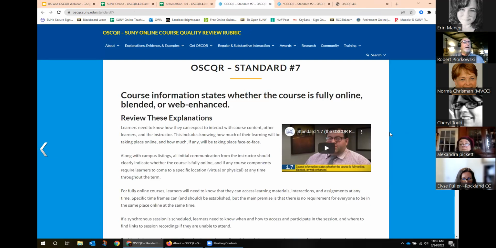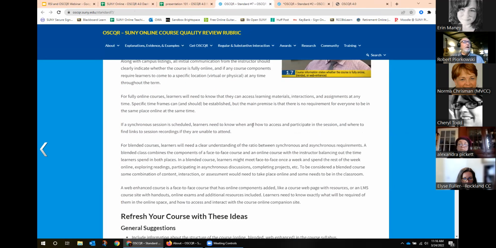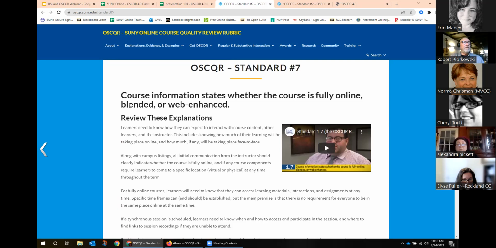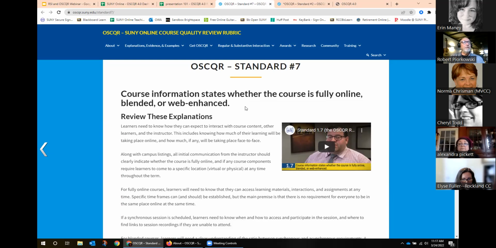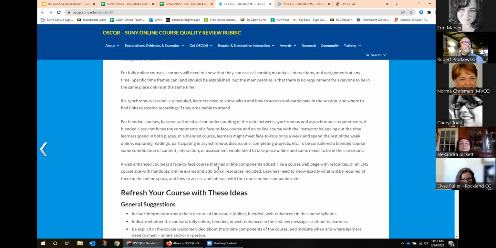Again, it's oscqr.suny.edu. And for each standard, there is information, an extended annotation of that standard, an explanation. Sometimes the actual standard itself, despite our wordsmithing efforts, might not be fully comprehensible to the end user. So we have full explanation through annotation.